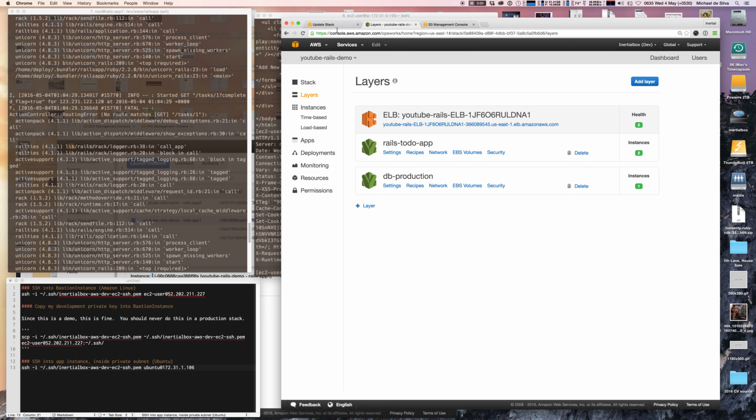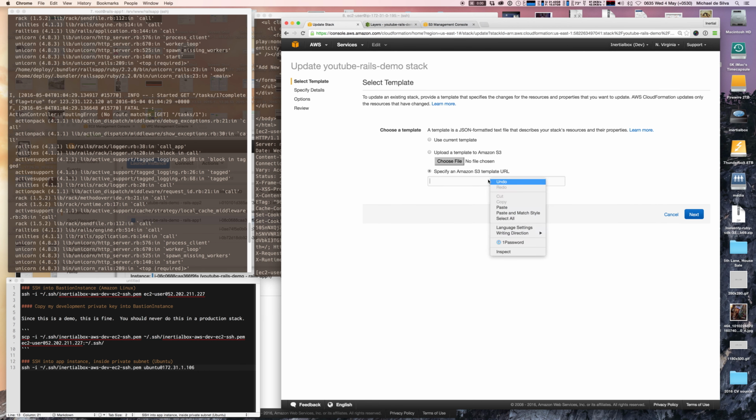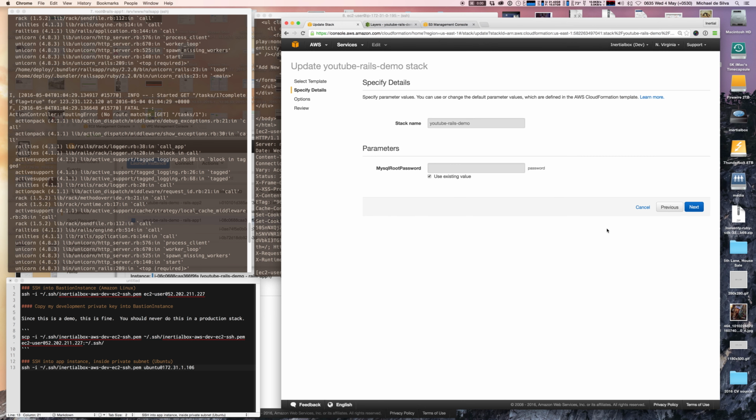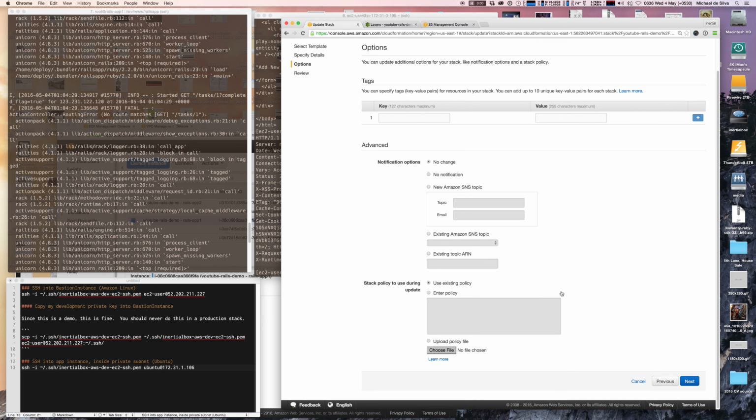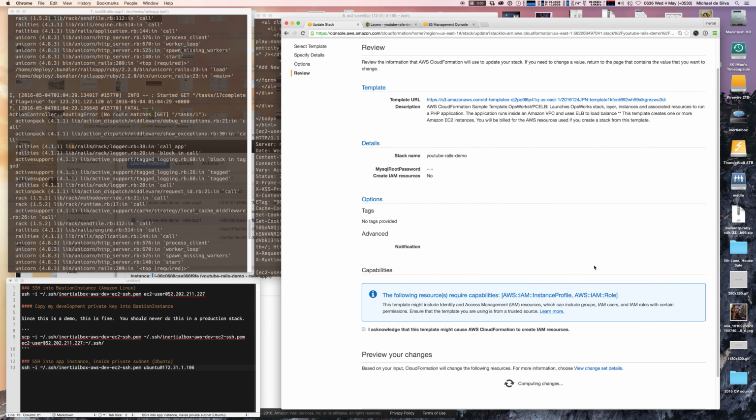I'm just going to show you how easy it is to make changes to an existing stack. Nothing changes here, nothing changes here either. And what I think is really powerful about this is similar to Terraform by HashiCorp, which basically says you are about to change this aspect in your infrastructure.